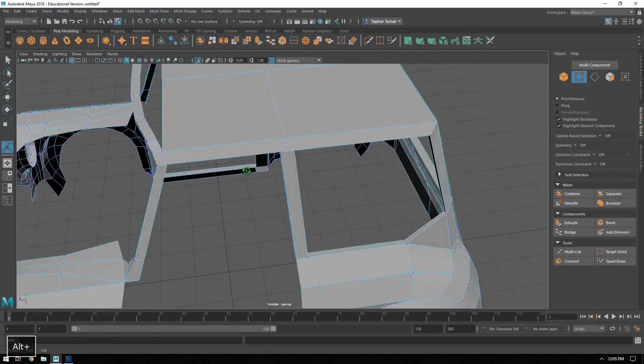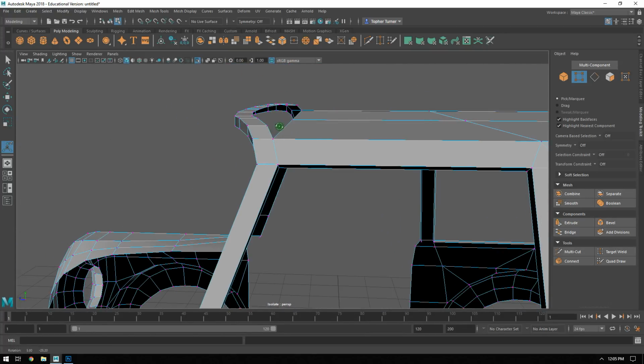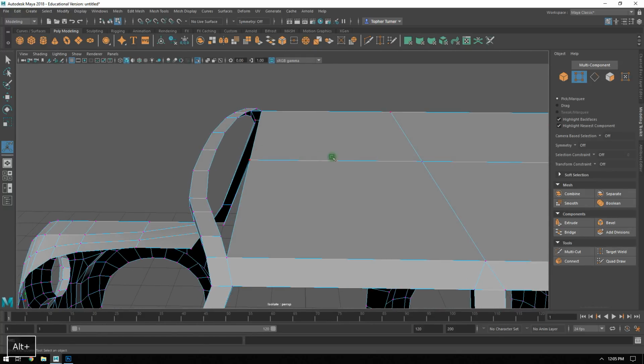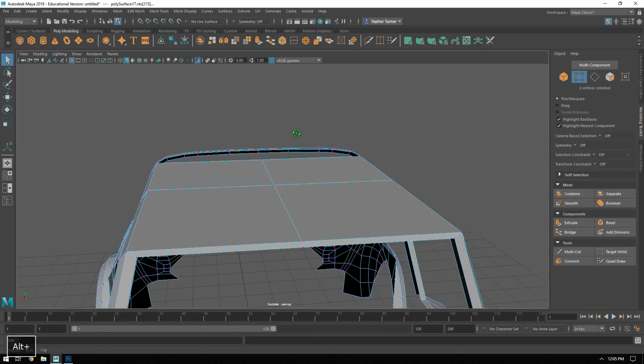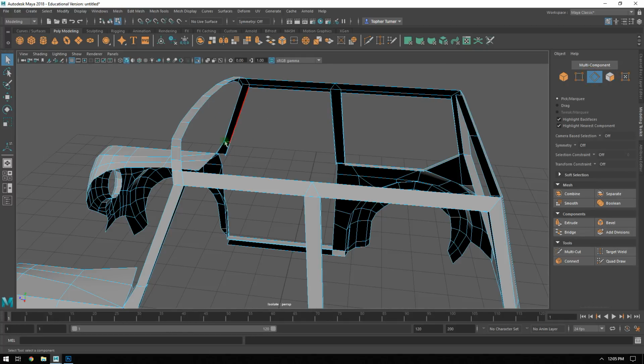And I'm going to need to also start connecting this to the front here as well. And you can see the front is raised up. So as I do this, we're going to end up with all kinds of weirdness going on. So maybe what I might do, let's do this a different way instead. I'm going to grab these guys and delete them. And I think what I'll do instead is I'm going to grab this edge from the front.